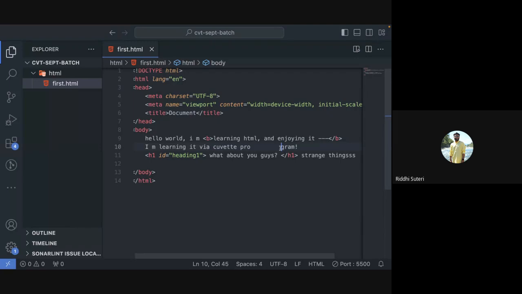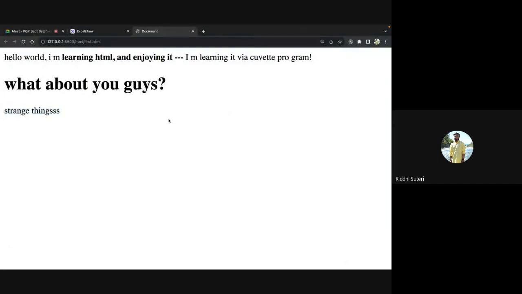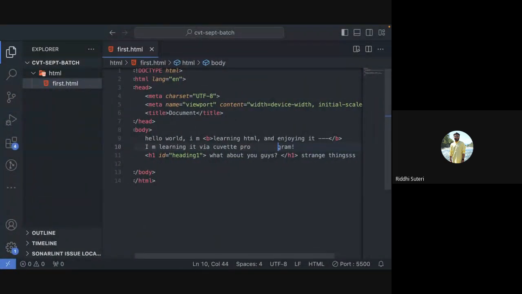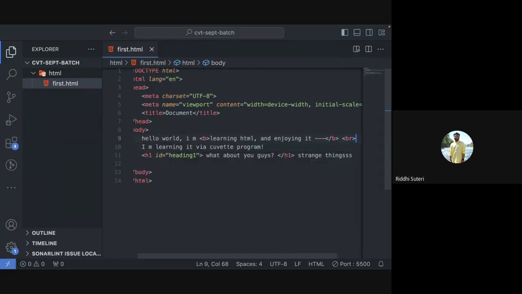Like it avoids all the unnecessary space, it avoids all the unnecessary line breaks, and it gives the outcome in the following ways. You might be asking, then how can we give the extra space? How can we give the line breaks here? So to give line breaks, it is fairly simple. You can use a tag, and the tag that you can use is a BR tag, which is a self-closing, or you can say an empty tag.